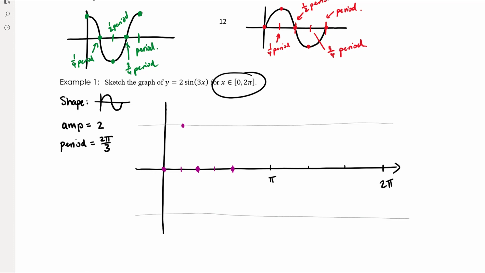So my maximum value, in this case, those pencil lines with that amplitude of 2 are at +2 and -2. And halfway between the second 2 x-intercepts is where we'll have a minimum value. So there is one complete and correct period. And then we need to repeat that until we've filled out our domain from 0 to 2 pi.